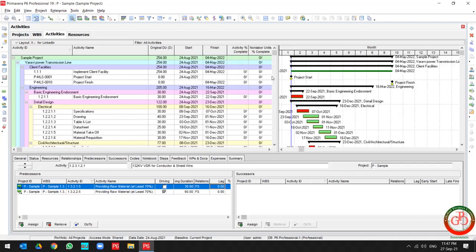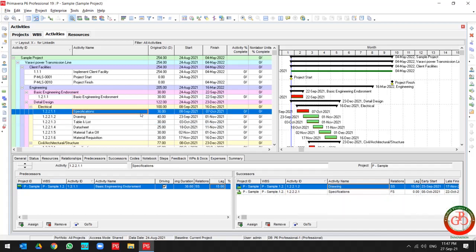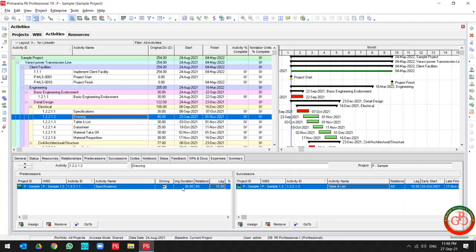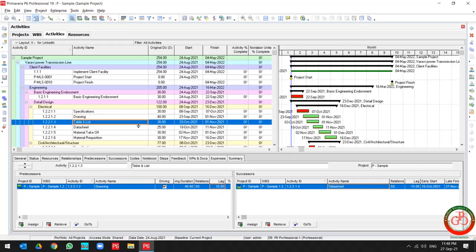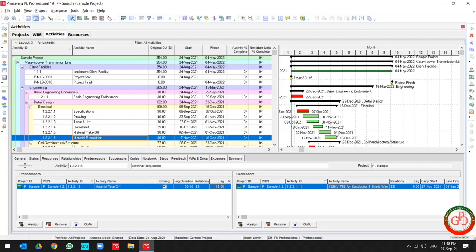In this lesson, we want to talk about how you can find the lag and lead in the project. You know that you can find the lag and lead in the second level of information for the project. If you go to the Relationship tab on Activity Detail, then you can find the lag and lead in the project. But if you want to find the lag and lead in a table, how can you manage this?